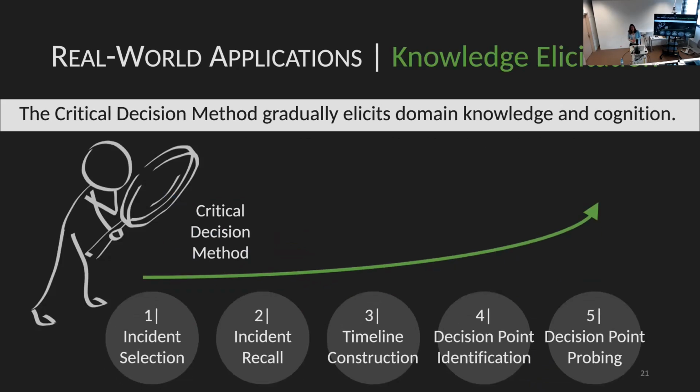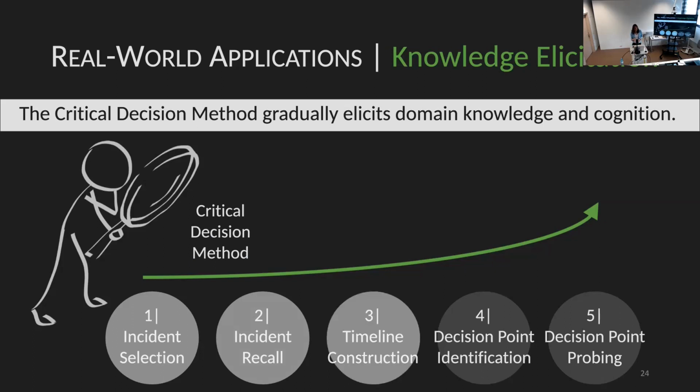So each interview consists of 5 steps that walk through an incident, so a domain problem basically, multiple times. So here we select an incident where an engineer has been given the task to design an efficient water turbine. In the incident recall, the engineer describes the design of the turbine from beginning to end. And as interviewers, it is important to really focus on understanding the story and to interrupt as little as possible.